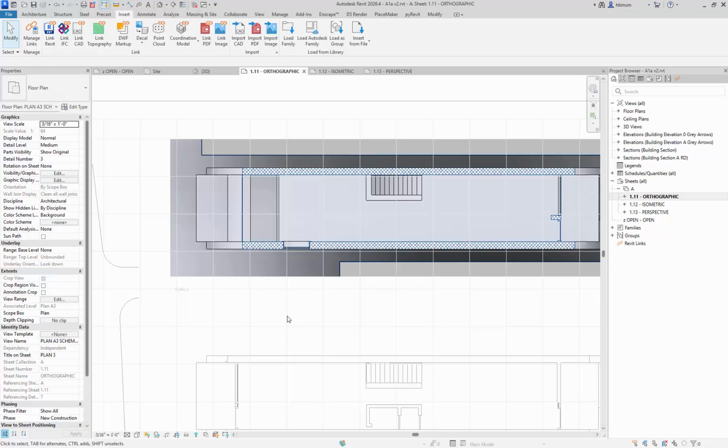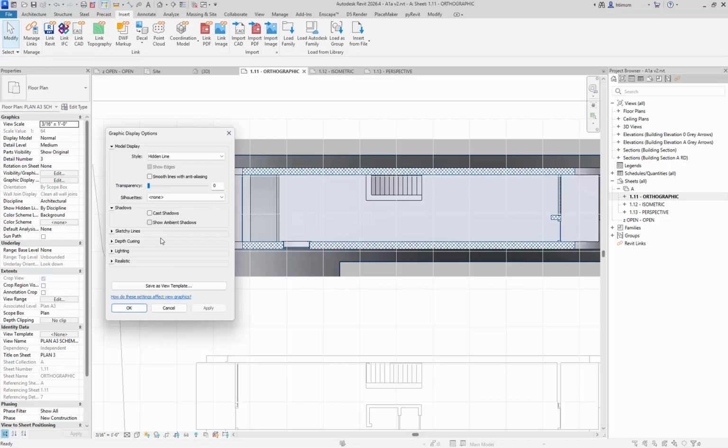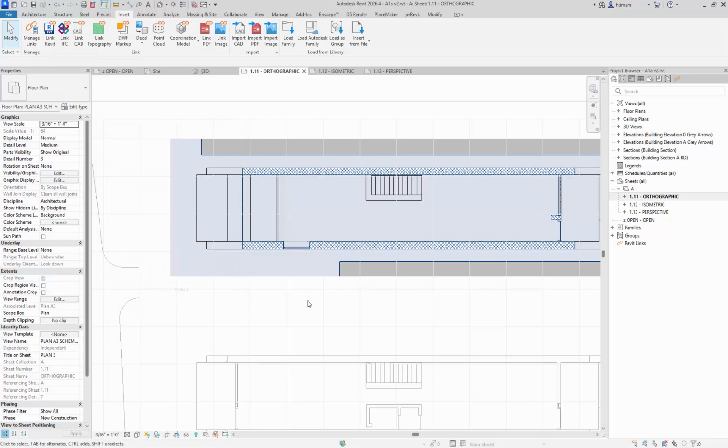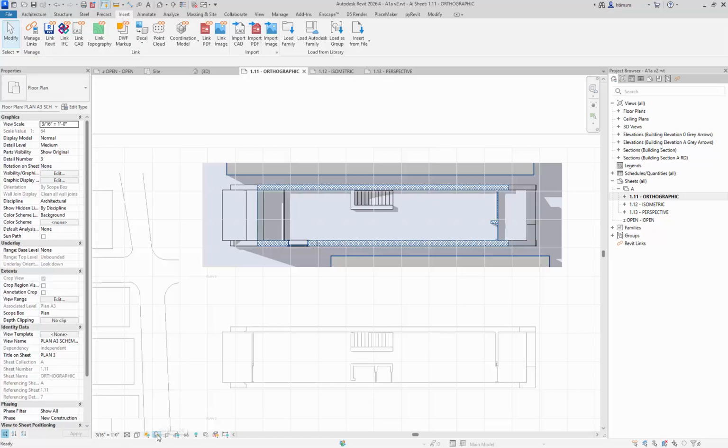And then let's see why that is. I think it's the ambient shadows, but let's take a look. Let's go to graphic display, shadows. Let's get rid of the ambient shadows, right? And so now you can kind of see that similar look. The thing I'm missing now is just my regular shadows here. So if I turn the shadows on, let's see how we can make them a little less.